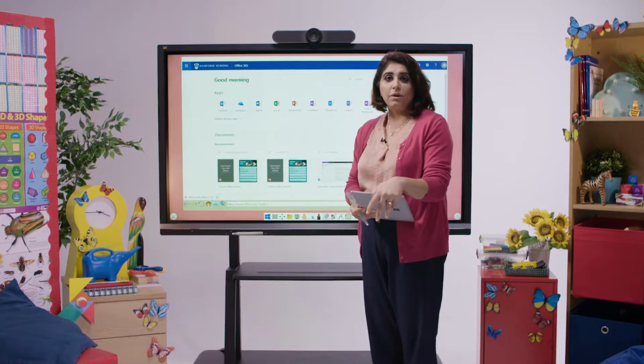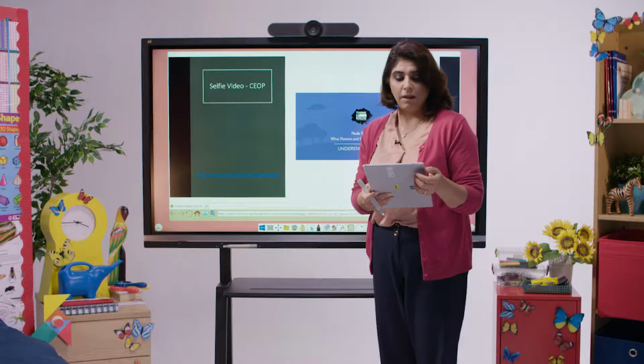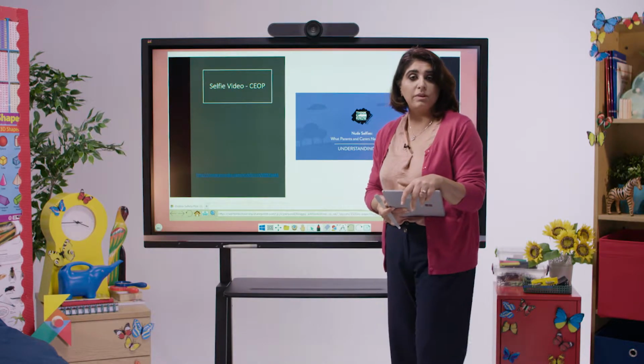Besides PowerPoint content, I can add more images, video, Word files, PDFs, YouTube videos, and other internet content. Always remember to save your work as a myViewBoard file and then make it available in your folders within your OneDrive for your next lesson. Another popular Office 365 app is OneNote.